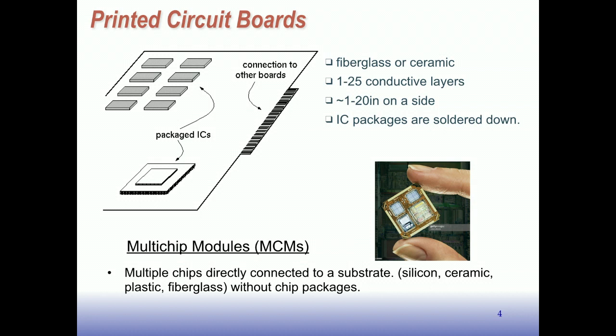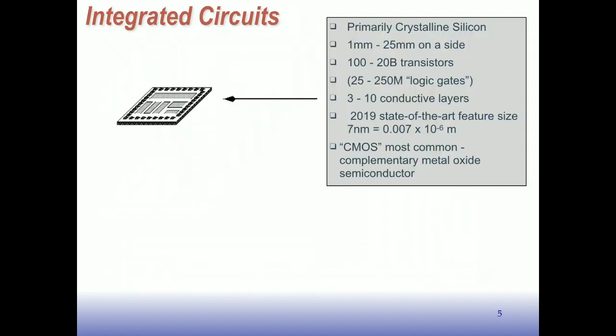Okay. So the integrated circuits that we build are primarily crystalline silicon, as we will discuss. They range from about 1 millimeter on a side to about 25 millimeters on a side. It's hard to make chips that are much bigger than that. Part of the reason is if we make them bigger, then the yield goes down and they get too expensive to manufacture. The other reason is that the machines that we use for making wafers limit the size of the chip.